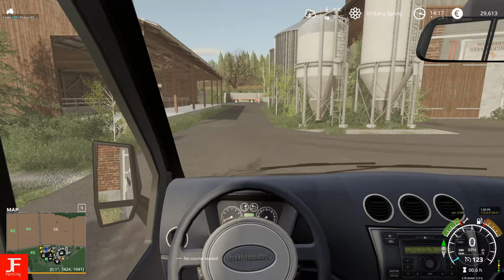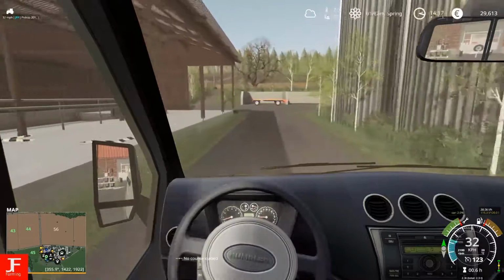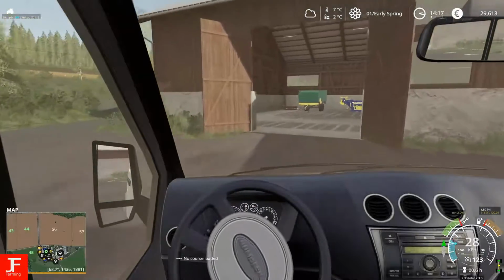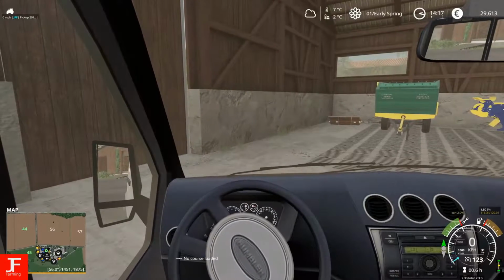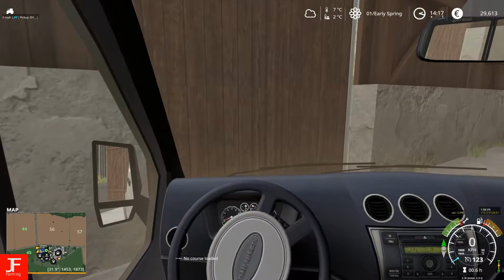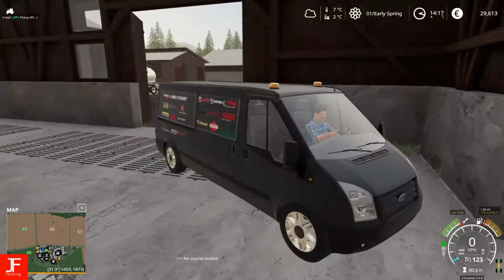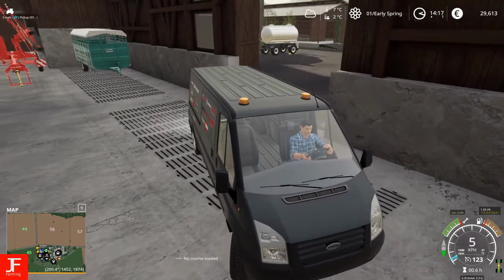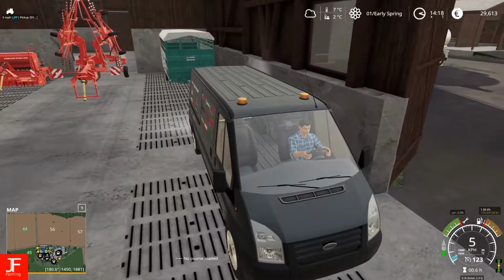So we now need to go and get our animal trailer. This is a very nice one. I haven't used it before, but yeah, it seems to be very nice. Sliding doors everywhere. Unfortunately, one thing I have noticed, you cannot fit pallets in the back of here or big bags. They are too big.